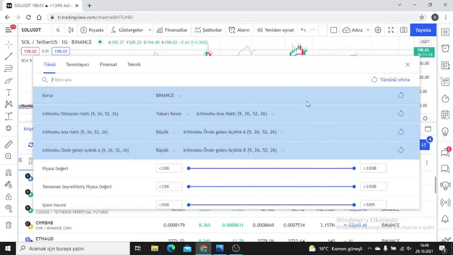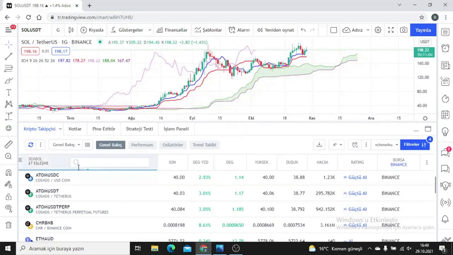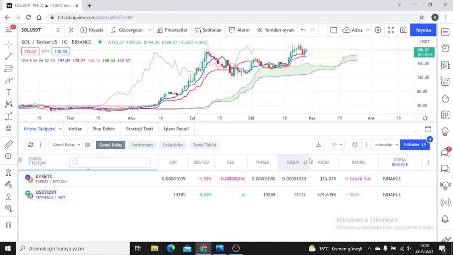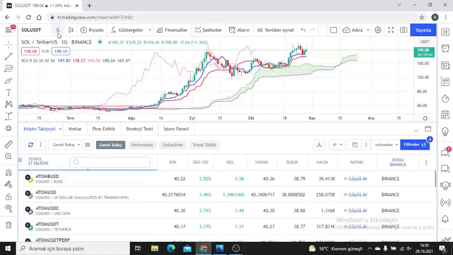Now friends, let's go to the scan. First let me show you the settings of the scan, like this. Friends, these are the settings so that we can do this scan. See the settings. You pause the video and set the settings in this way. Here I chose the exchange as Binance. Whichever stock market you use, you scan on that stock market.